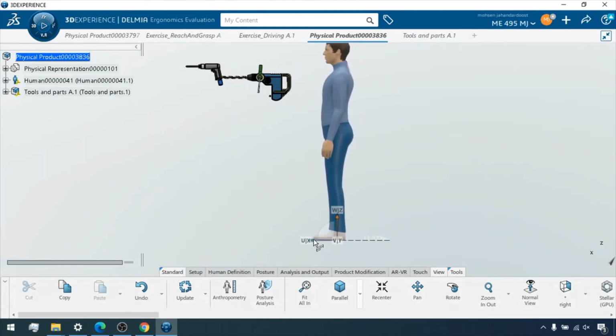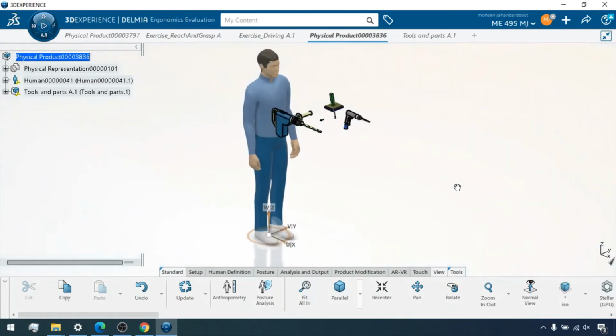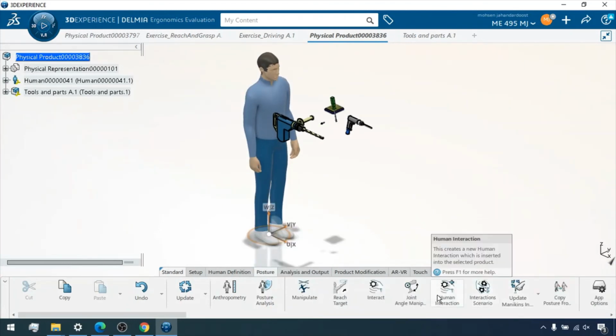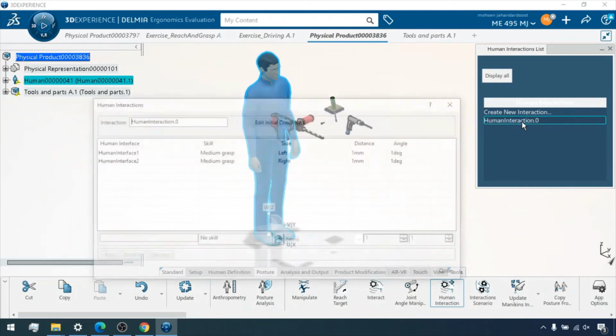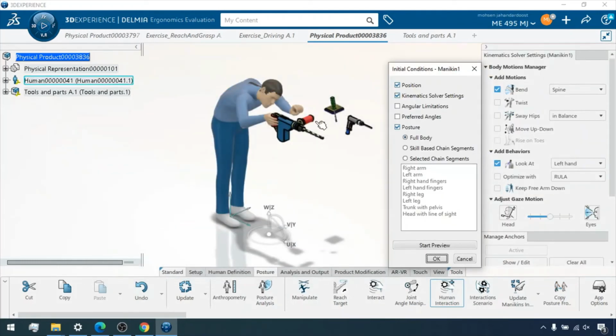Move my mannequin closer to my object. Then I come back to the posture, go to my scenario, I click on that, I click edit the condition again, and let's run it again to see.